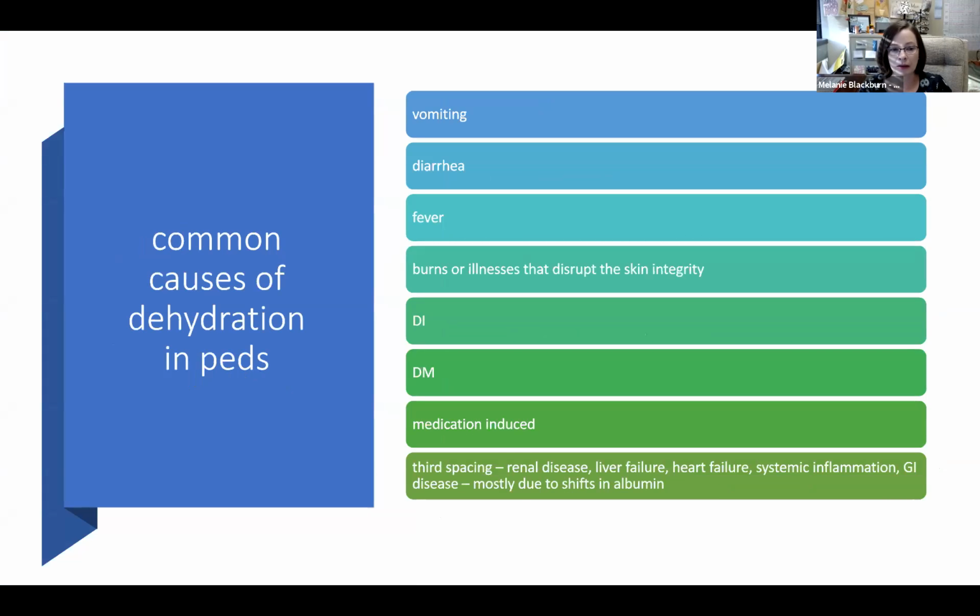Okay, so common causes of dehydration in pediatrics, and a lot of these are just kind of self-explanatory. Oh, I'm gonna go back. So a lot of our kids will come in with gastroenteritis, so they'll have a history of vomiting or diarrhea, and our little kids easily get dehydrated with gastroenteritis. So making sure you take that history. Fever, like I mentioned before, patients that are smaller have lower body surface area and will easily become dehydrated with just insensible losses from fever and tachypnea, that type of thing.